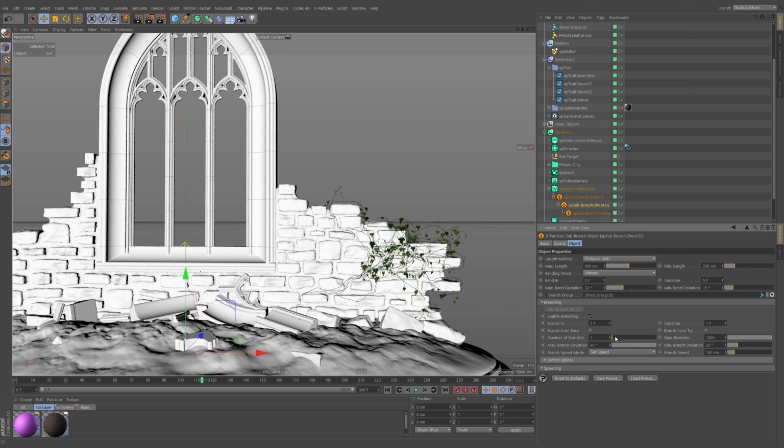I'm going to do that. I'm going to branch from there. And I could even branch from base, which just means it'll immediately start adding more leaves. So let's press play. Remember, I'm going to change the seed, so we don't need to worry too much that it's not going up to the window just yet. And we can always add more sources in. Okay, that's looking pretty cool.